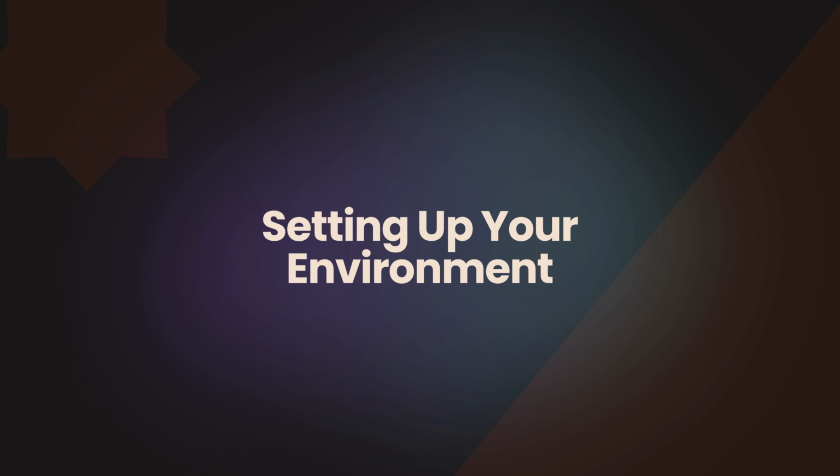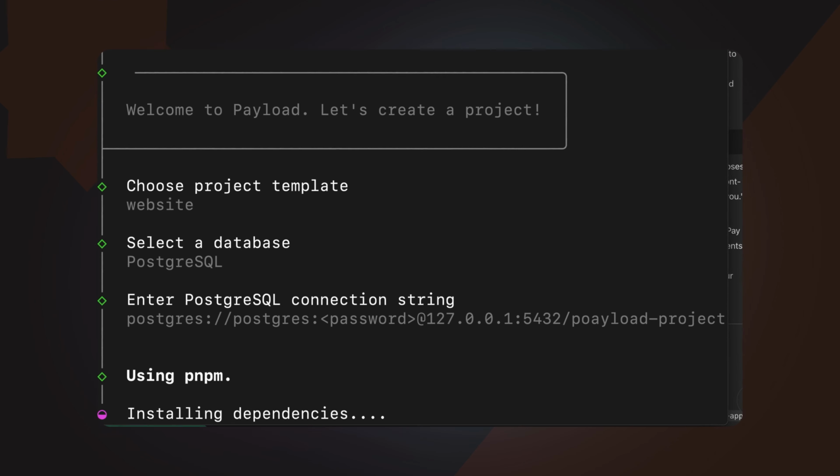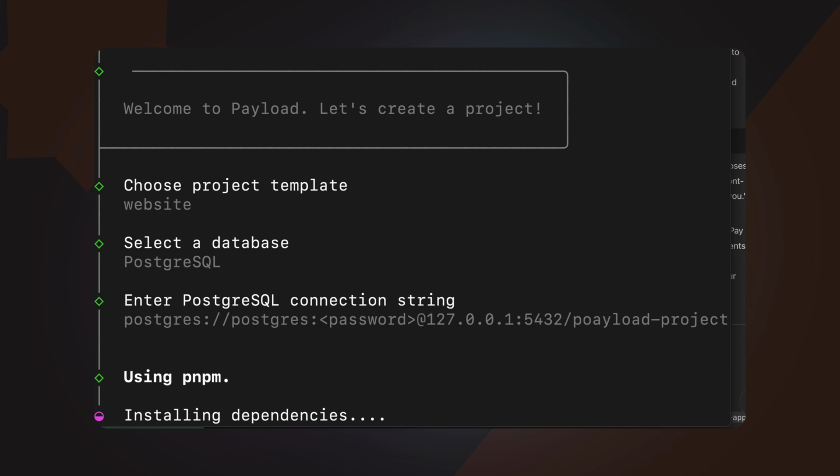Now, let's set up your development environment. The easiest way to integrate Payload with Next.js is by using the create-payload-app command. This command sets up everything you need, pre-configured and ready to go. Here's the command. The terminal will guide you through options such as setting up a database, selecting TypeScript, and adding example content. Pay attention to these prompts to ensure your app is tailored to your requirements. Once completed, you'll have a project with both the CMS and front end configured and ready to go. If there are any errors during setup, check your Node.js version and ensure you have PNPM installed.